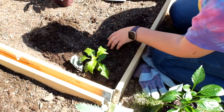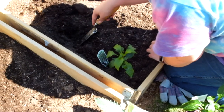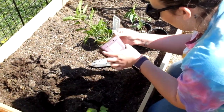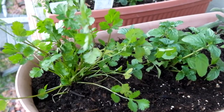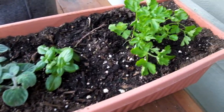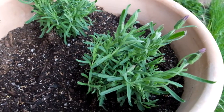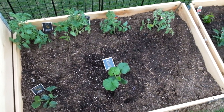I went ahead and stuck in little labels for what each plant was so I could mark it on my garden, but I probably won't keep those out all summer long. I'm really loving how these raised garden beds turned out — they were $10 for each little section, and then we put in a fence so the rabbits didn't eat everything. And here are all my little herb gardens: I did oregano and parsley, basil, cilantro, as well as down in a bucket I planted two big bunches of lavender, which I hope gets nice and big.